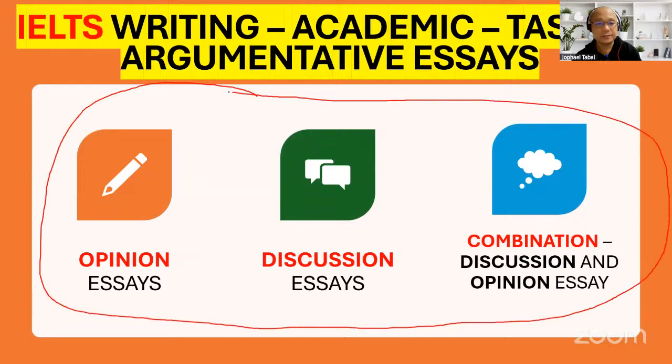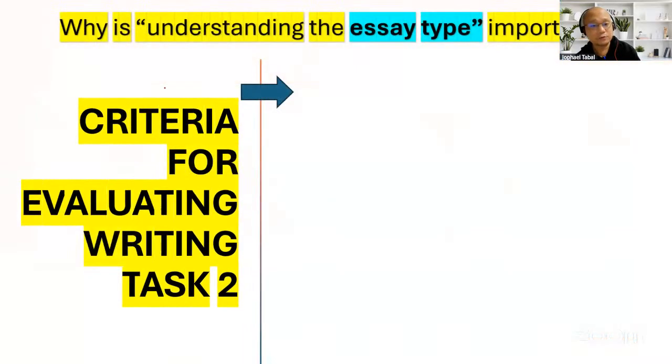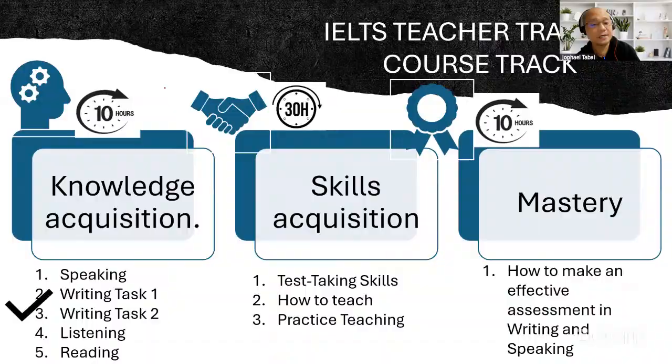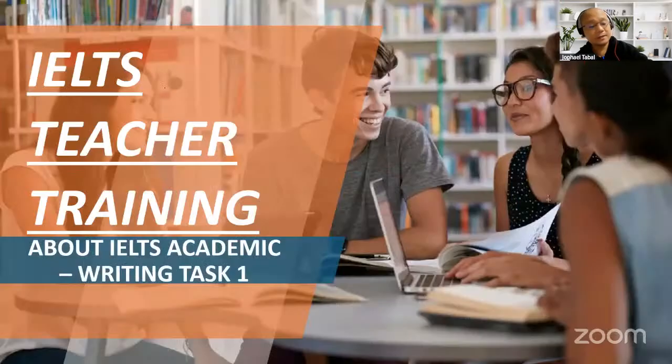So that is why you have there five types of questions. It is crucial to understand the types of questions, because if they do understand the types of questions, it's much easier for them to present their response. If the question doesn't ask about opinion, they should not give their opinion. If the question asks to discuss only, they only have to discuss without stating their opinion. So, for example, if the question is a discussion essay, one is not allowed to give their opinion. That's how we do it in writing task two.